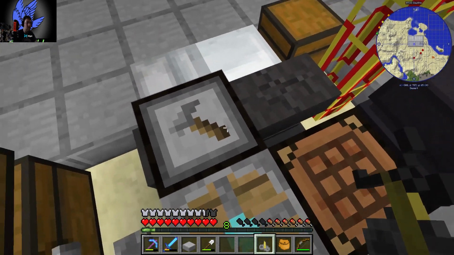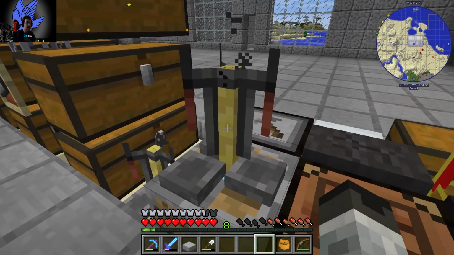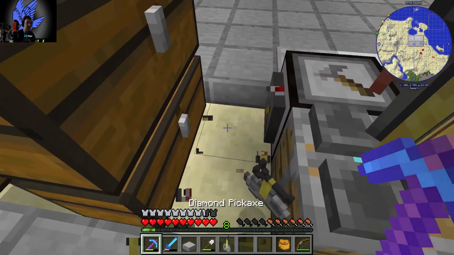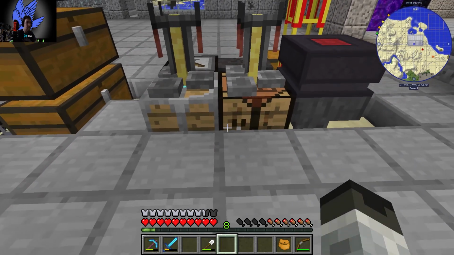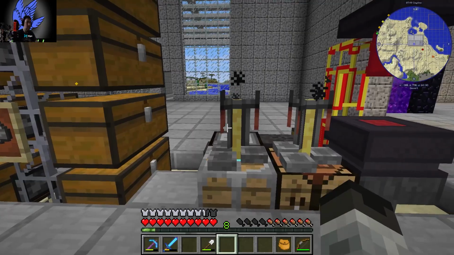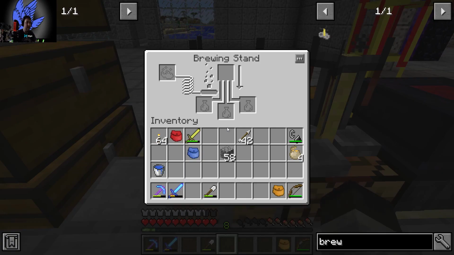And you can still access that, but I really don't want to do that. Not sure if that's going there. I might as well put that there. This one here. Right, so oh yeah, I actually have to right click it. It's okay. So we need blaze rods, we need a few things for cooking it.